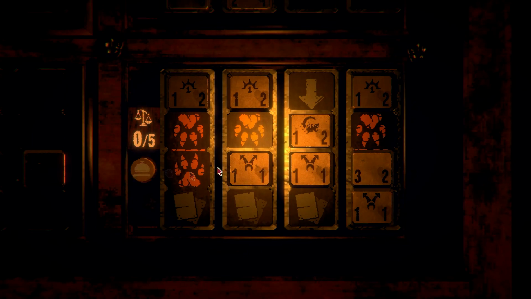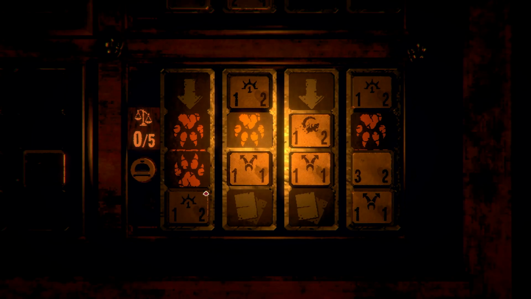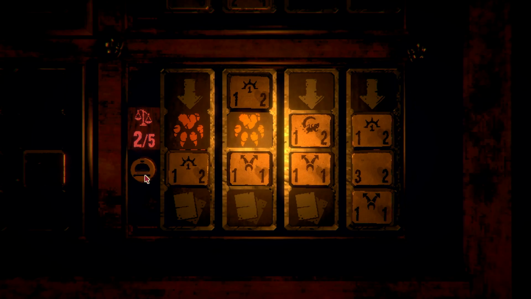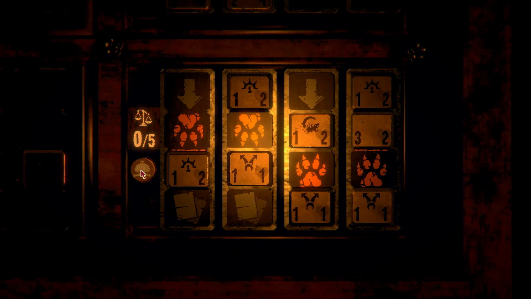Wait a second. This one I can't move anyway. What does 1 mean? It means it's going to deal 1 damage to whatever hits it. So, yeah, how did I do this again? I solved this before. Okay, well, next time.